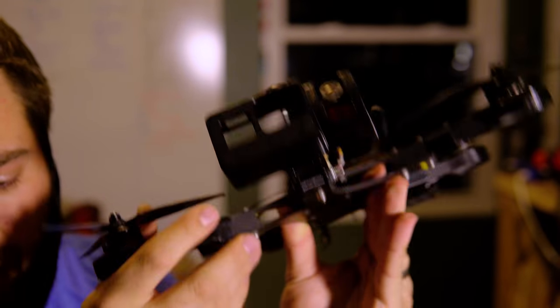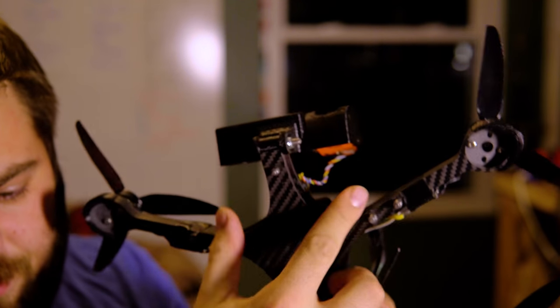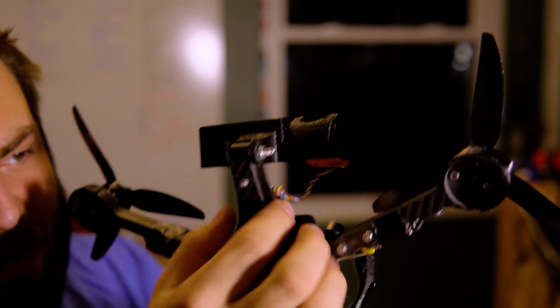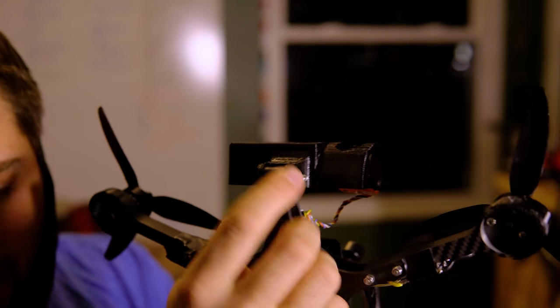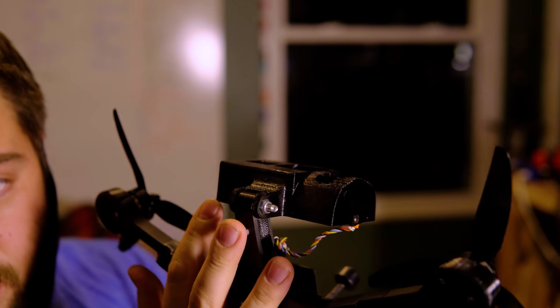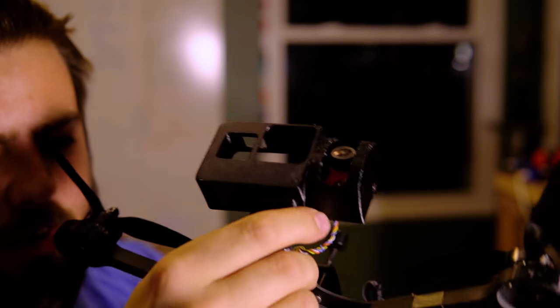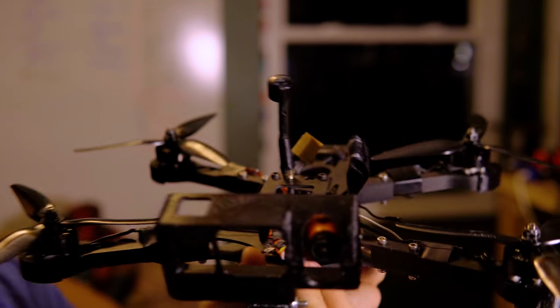Now, one of the things that is obvious about this is that it's not going to be the most durable thing in the world, right? There's this little piece sticking out front that's just carbon, and if you hit that, it's going to be pretty serious. But keep in mind that this is not a freestyle quad. This is a chase quad. It's something very different and for very different purposes. So just keep in mind that there are differences here on purpose.